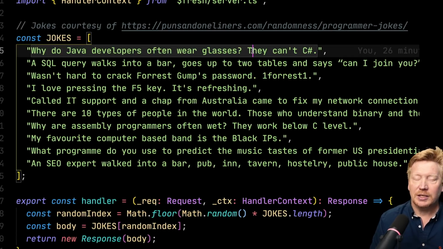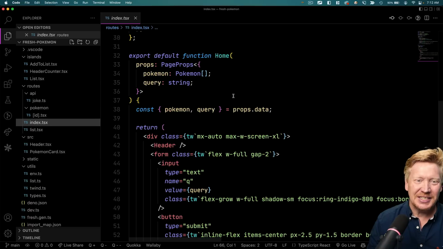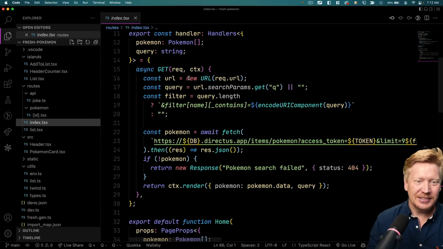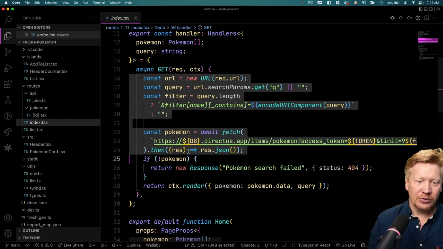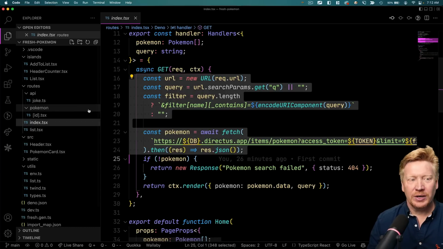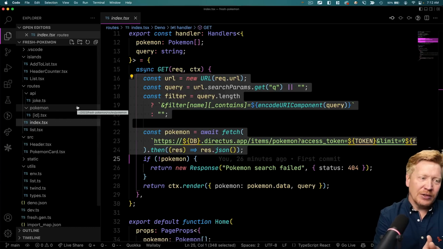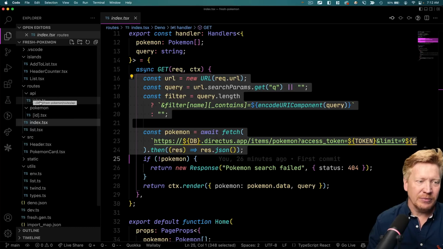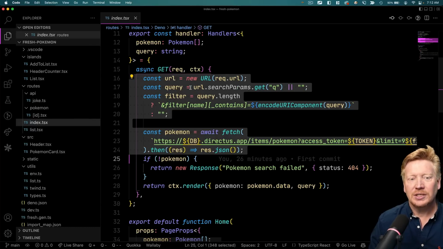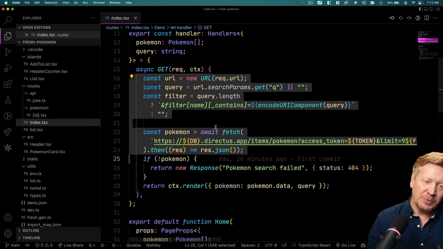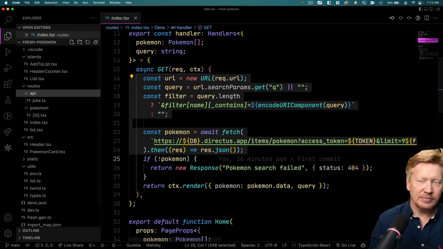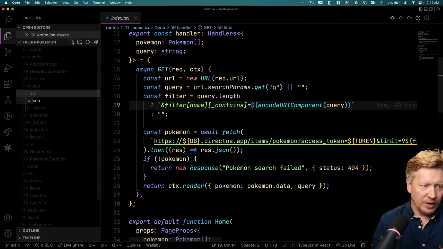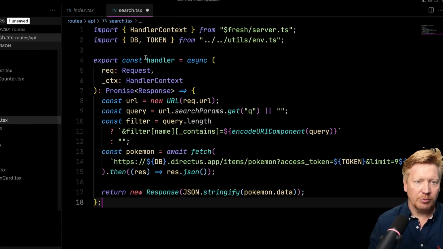And okay, so what we're going to do is we're basically going to wrap up the code that's here, this one, all the way through here as an API request. So on the client side, we're going to be able to run this search API. We'll create a file called search. We'll give it a query, and that will return back the Pokemon that match that. Okay, so let's go and build that. So over in here, I'm going to create a new file. We'll call it search.tsx.